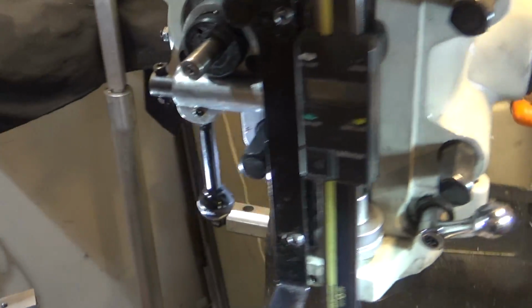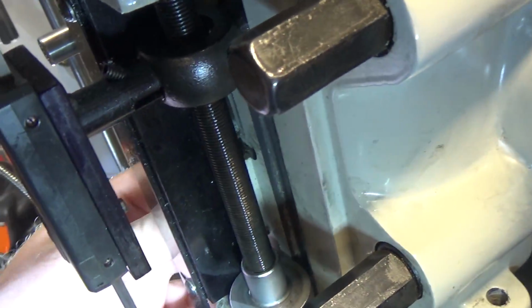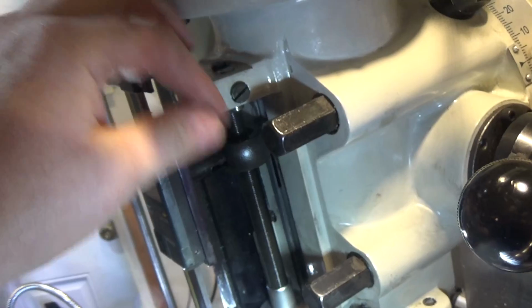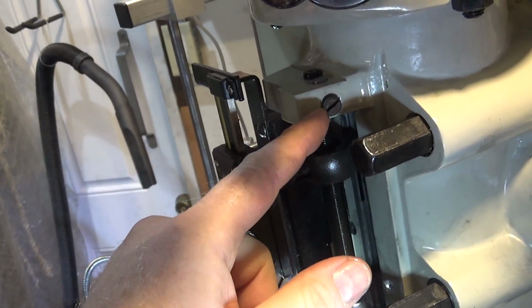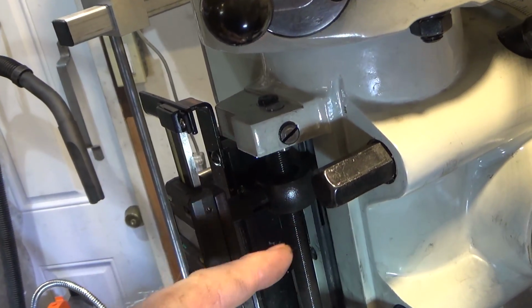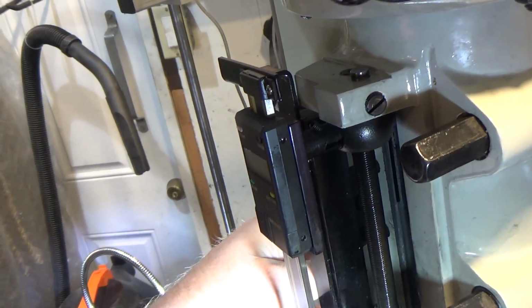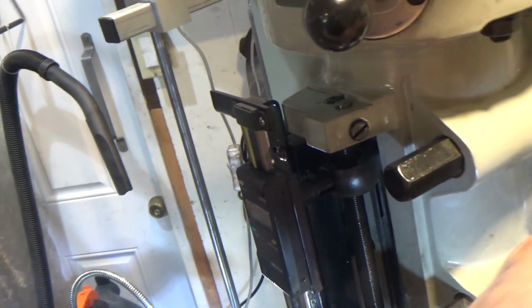Now the second problem that you can have is that this lever will not stay engaged on its own. So my problem with this was maybe different than yours. I bought an inexpensive Chinese mill, and as a result, there's a part in here that had a problem with burrs, but the same part in here can break pretty easily, and if it does, you can't engage the power feed. So let me take that apart for you here and show you how to check to make sure that that's okay.